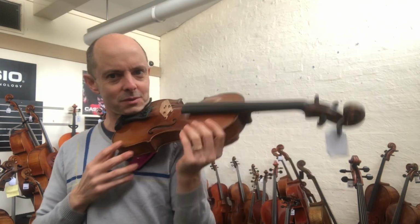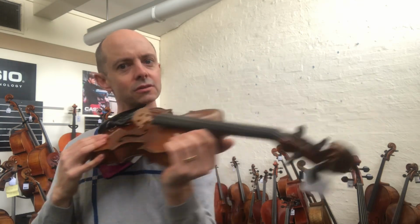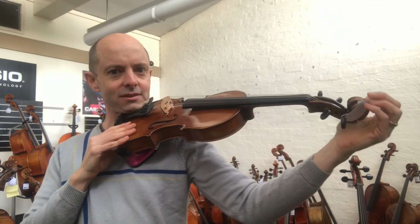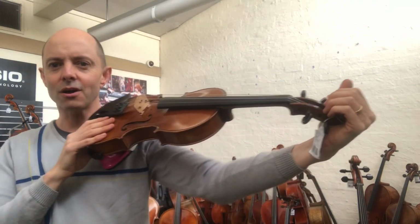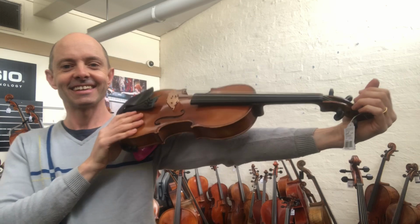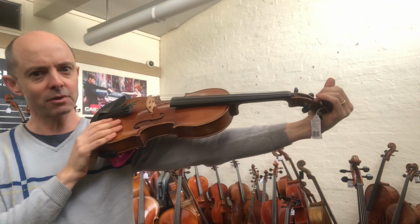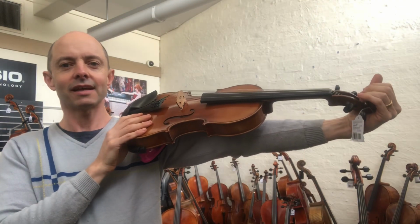If they ask us to size them up, one way that we size people up is to get them to put the violin up on the shoulder. We'll make sure they're holding it properly so it is up on their shoulder and not pushing back in an unusual way. And then we get them to reach out their arm and wrap their fingers around the end. Lots of shops, when they're doing this arm sizing, will say, okay, if you can reach your fingers out and wrap them around the scroll at the end and have a straight arm, then that's about the right size.